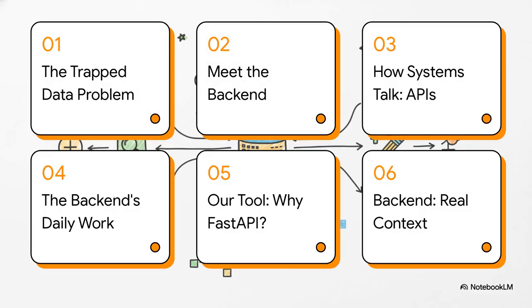So here's the game plan for today. We're going to start with a really big problem that a lot of simple apps have. Then we'll meet the solution, the backend, and figure out how it talks using something called APIs. After that, we'll get into its daily grind, check out the tool we'll be using, FastAPI, and then zoom out to see how this all fits into the bigger picture.